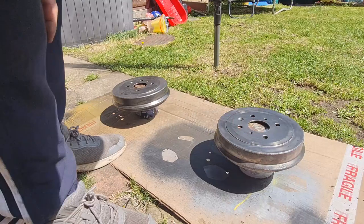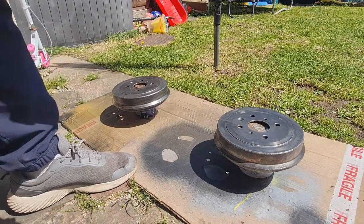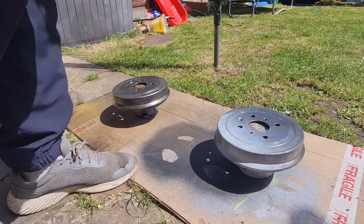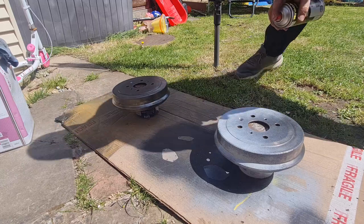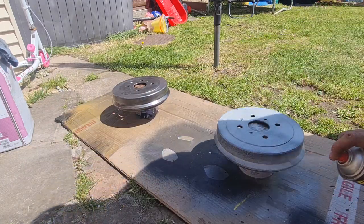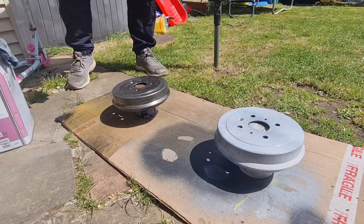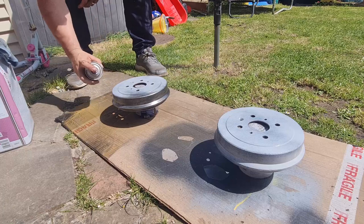Right, let's get our etch. Get a light coat of this. We are out in the sun, so hopefully it will dry fairly easily. It's only going to be a very light coat of that. That'll probably take about 5 minutes to dry, I suppose. Same with this one. Out in the sun.